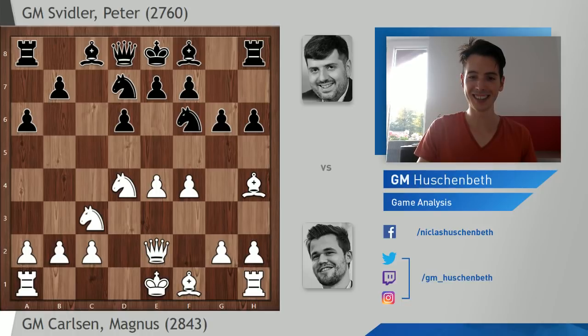And here Svidler said in the press conference Carlsen was playing too fast, so he wanted to get him out of book, and he didn't play the main move here, which is e5. He played instead queen to c7. Now castle, bishop to g7, and here Carlsen was on his own and he thought for quite a while, and he played the aggressive move g4.